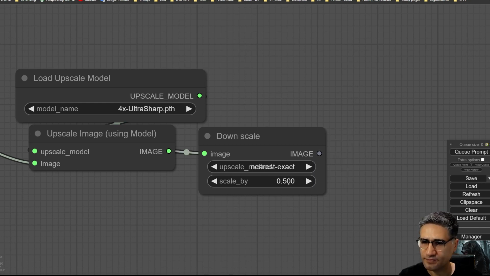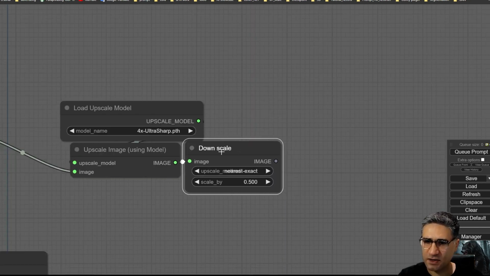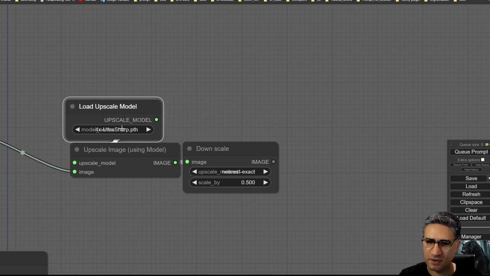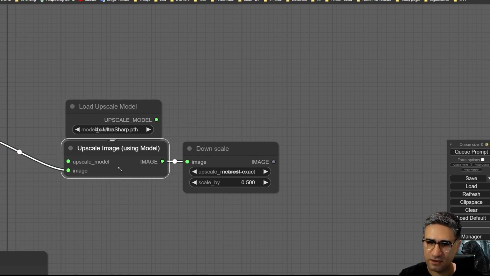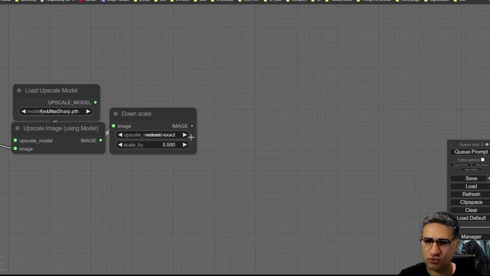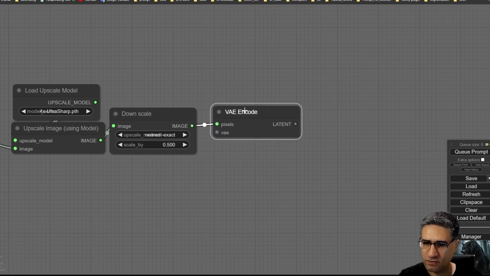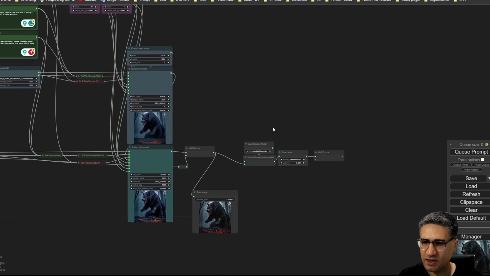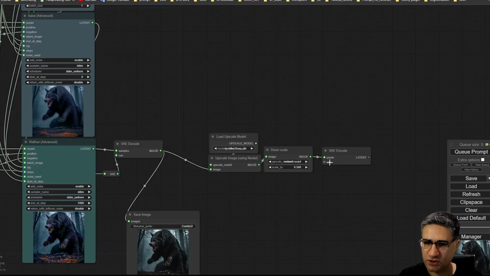Let me minimize this one. I can send the image to VAE Encode, and I can use the VAE for encoding this image.